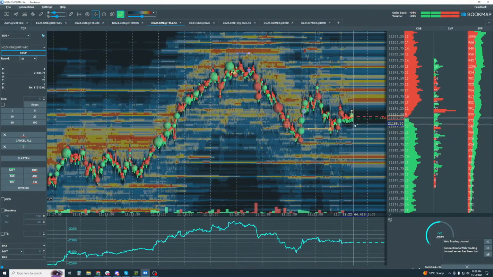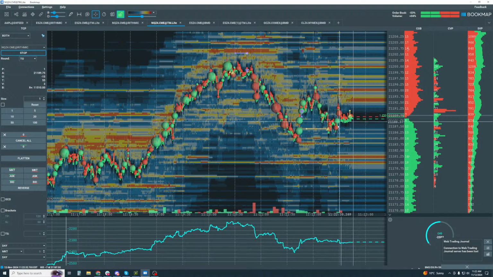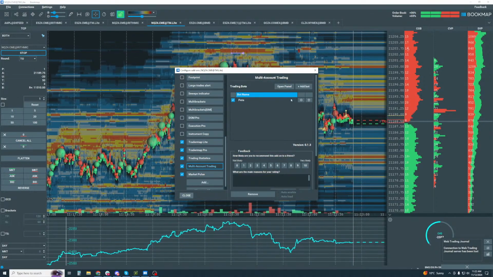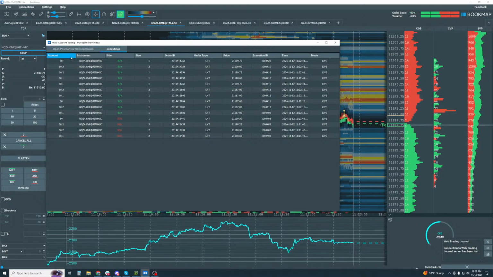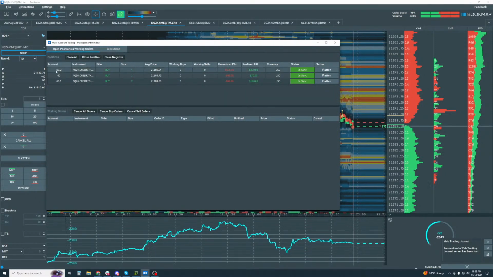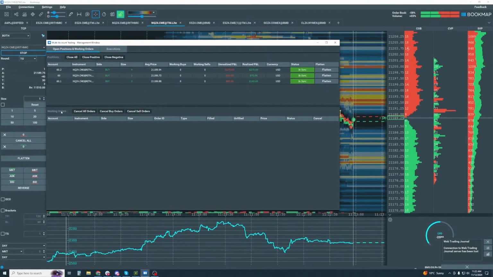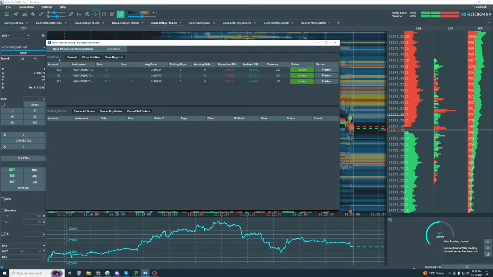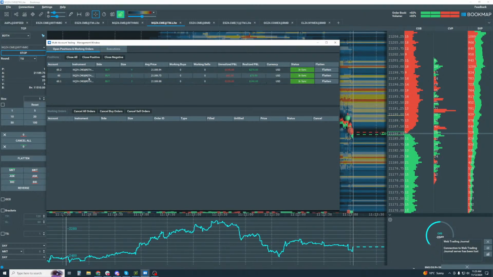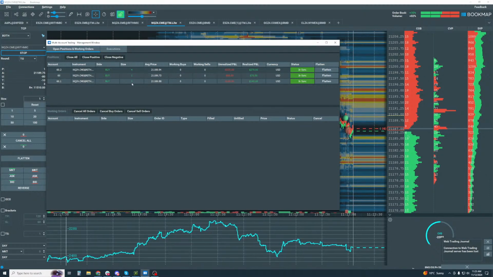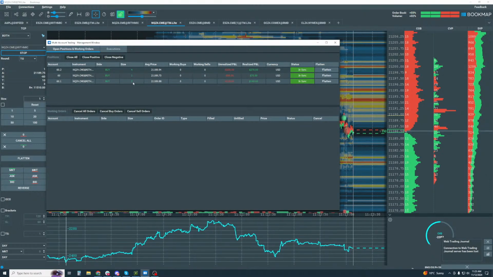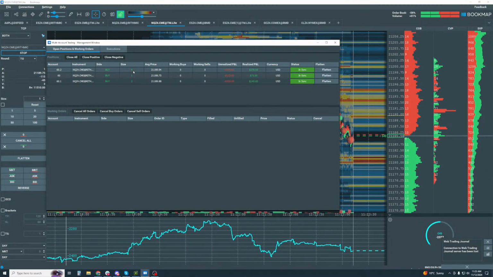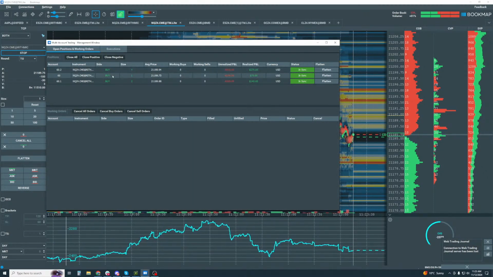All right, so just got in long. Now again, guys, I'm just kind of shooting from the hip here. I want to show what it looks like though. In here, if we go to our account, open the panel, and then here's our working orders or positions. It says working orders here, positions here. So our positions here, you can see here's my primary account for 1. Here's my secondary account for 2, the multiplier. And here's our third one here for 4. All right, and it says we're long.